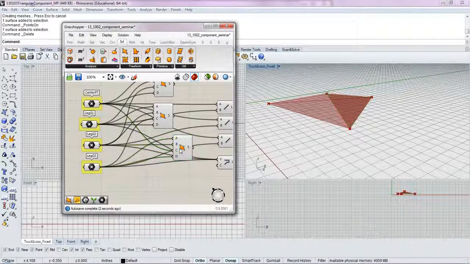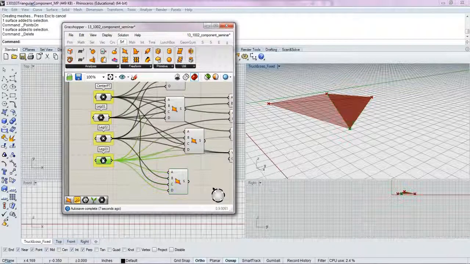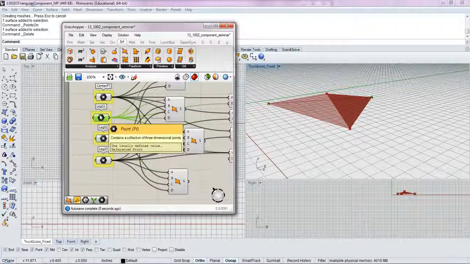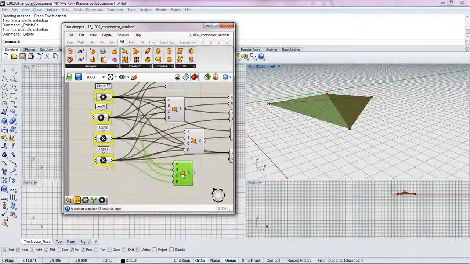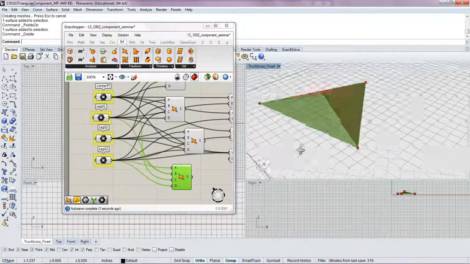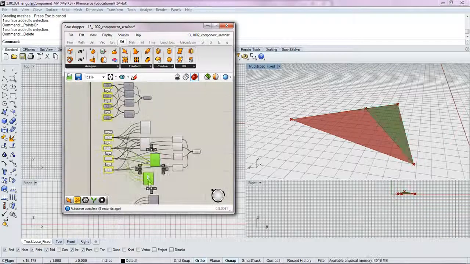One, and then this last one will be a series of this point, this point, that point, and this point. Great. So now I have 4 surfaces that are closed.